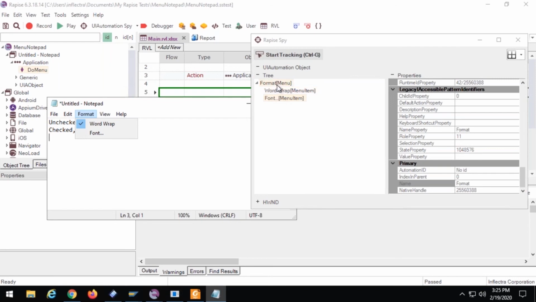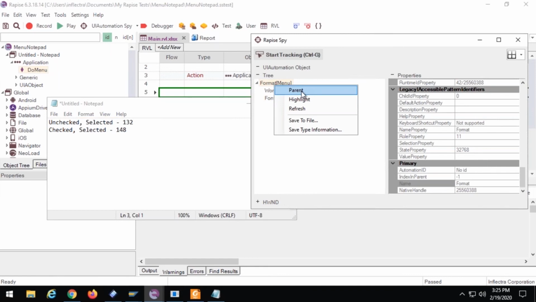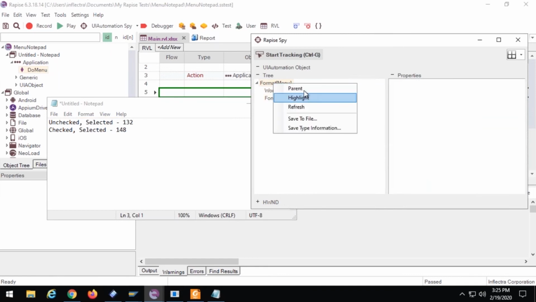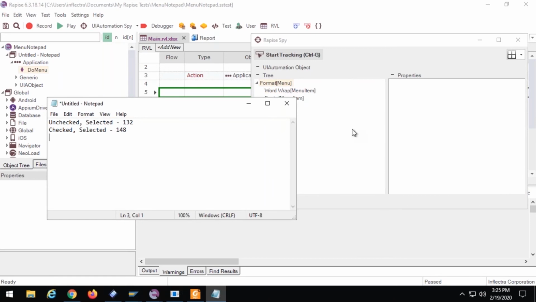What I need to keep in mind is that if I go to its parent, you see no parent. And while I move the mouse away, it's gone. So this item is orphaned.